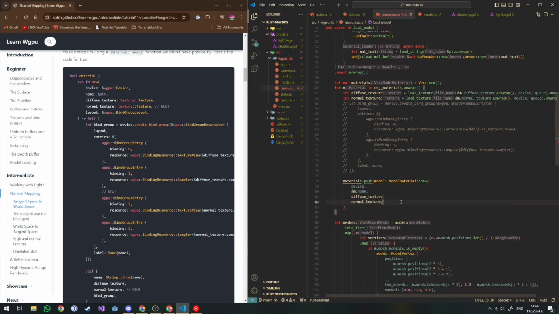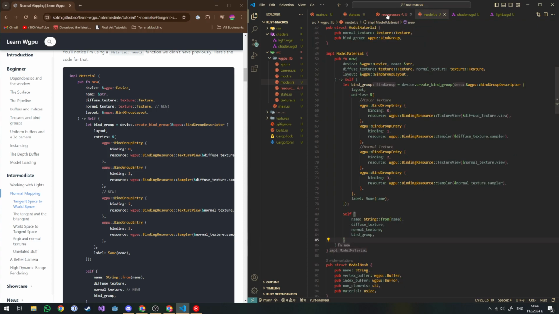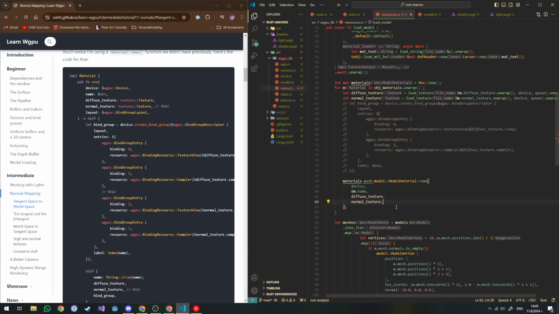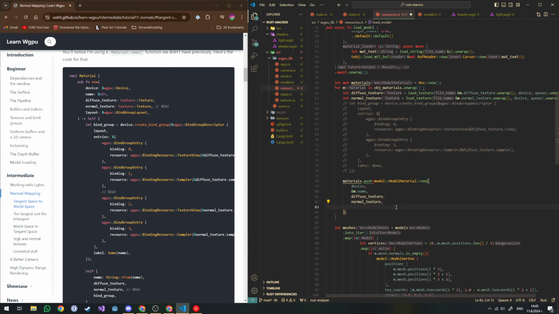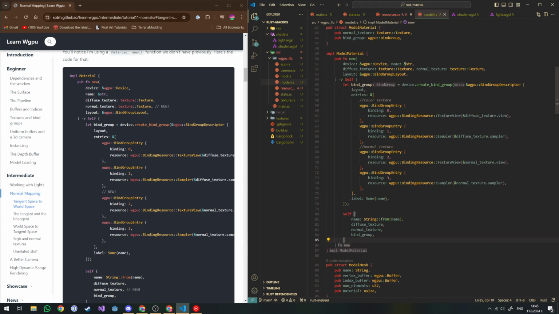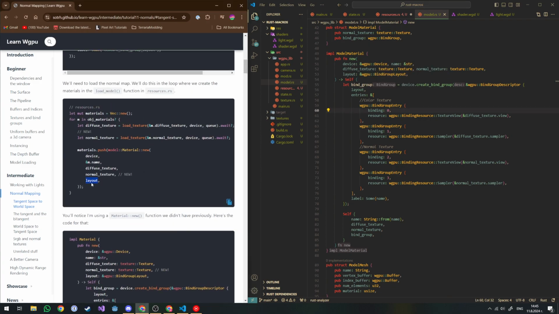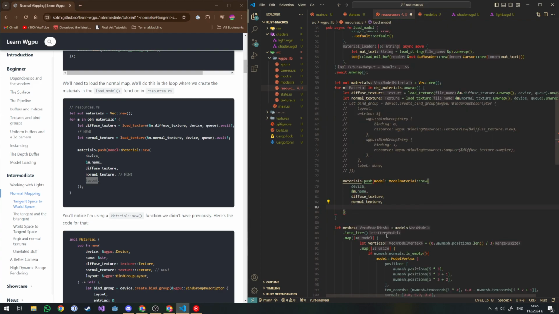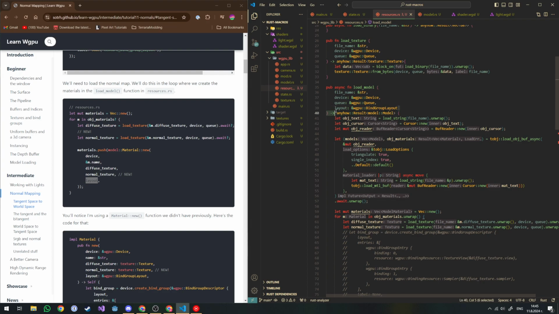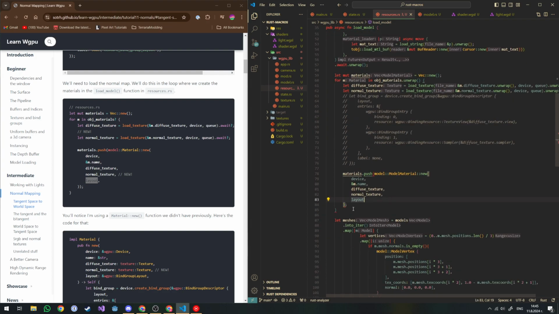Let's see, expected 5 arguments. What is the one that I'm missing? It is the layout. The layout of what? WebGPU bind group layout. Wait, which layout is that? You mean just layout? Oh yeah, we pass it in. Okay, I forgot about that. One more. Okay, yeah.